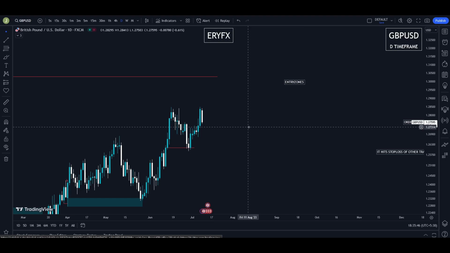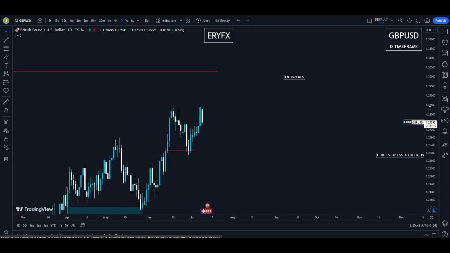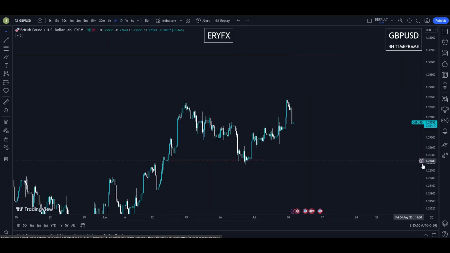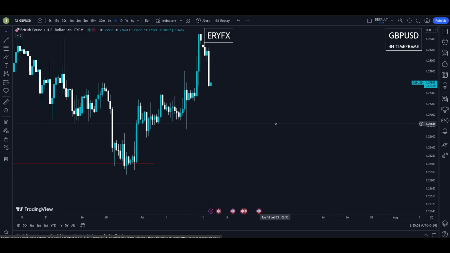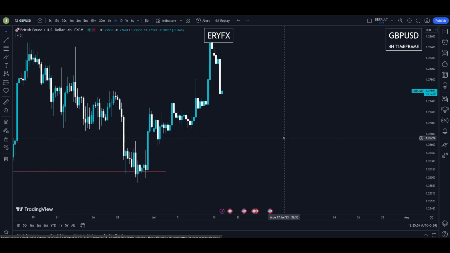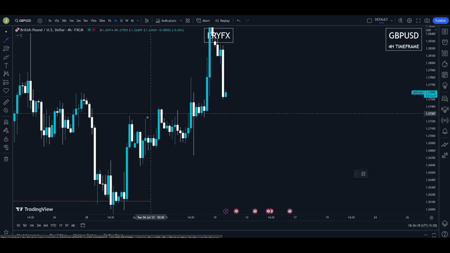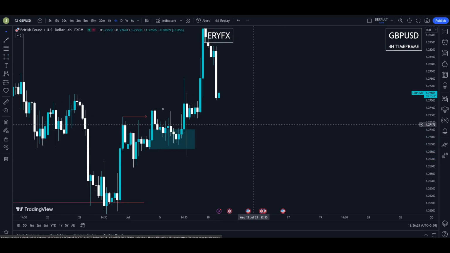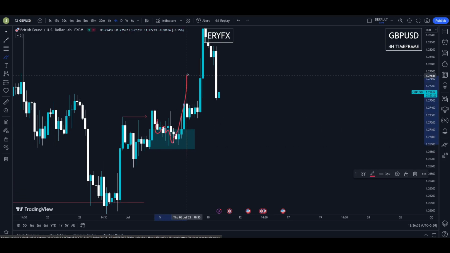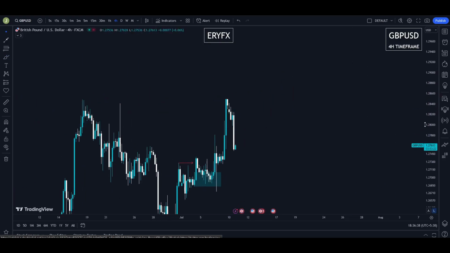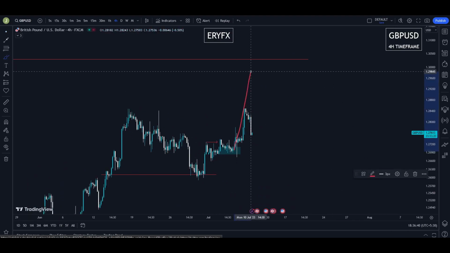So, some examples. What we can do is go on the 4H and look for something like an SND. This one was a break of structure. It has three kinds of imbalances, so we can take this one, and we can look on the lower time frame. We can look for the entry and then target the high. Probably this high. We can look from here to here.